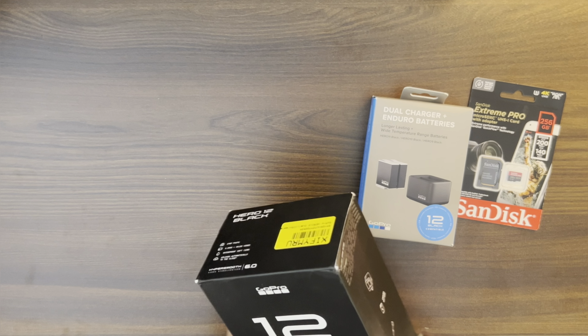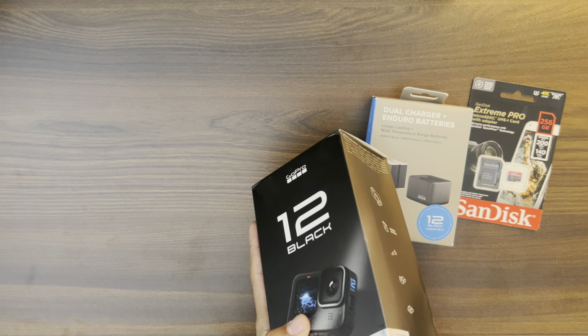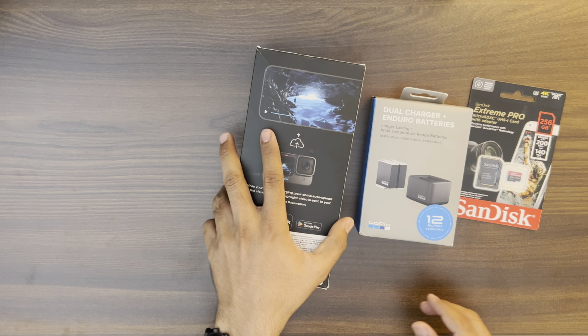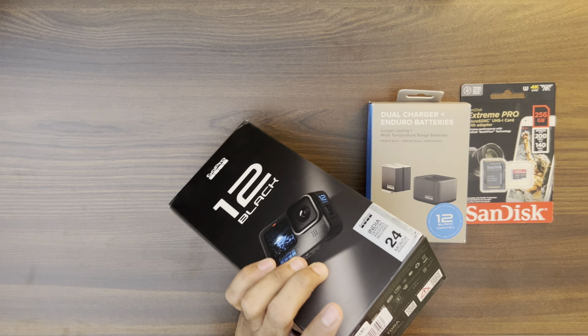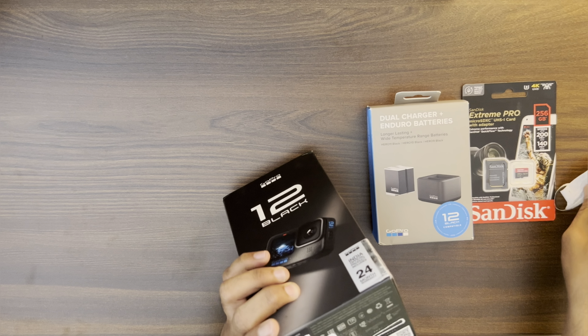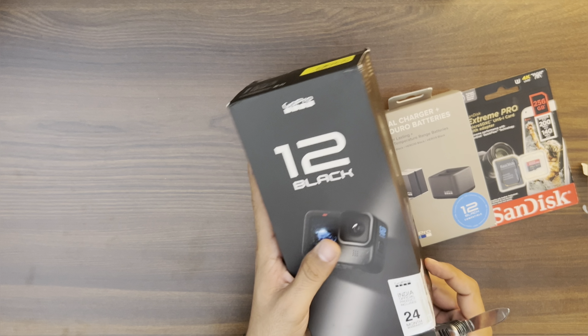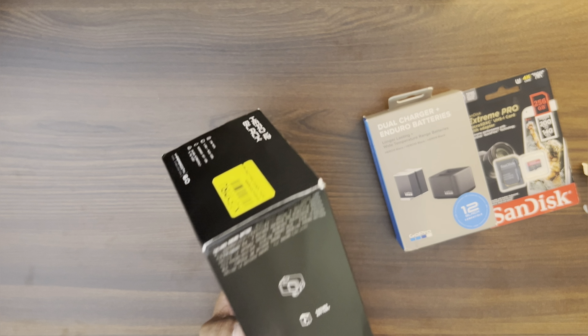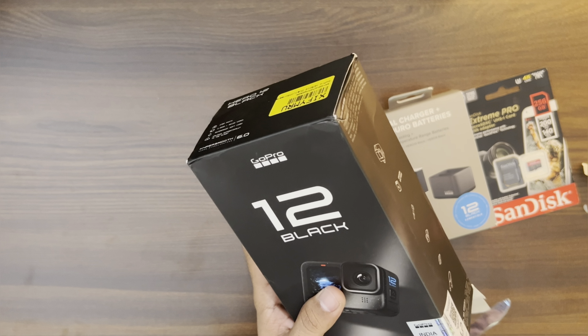So GoPro provides very nice packaging. Okay, very simple. And there is a strap they have provided. It's pretty much straightforward, so you just need to peel it off. Okay, so warranty has been given on this sticker, so you can scan and register your warranty. They have provided 24 months warranty.